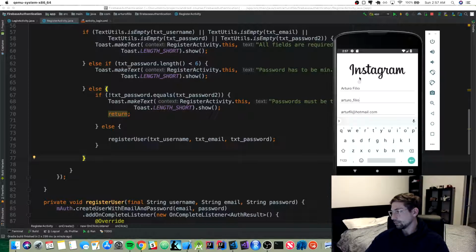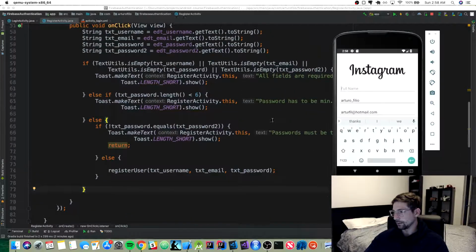Now let's say that my name is empty, the name field, right? Let's try to register. Oh, apparently this one has the same. Okay, now they should be the same. Okay, that is wrong because it should say all fields need to be filled.